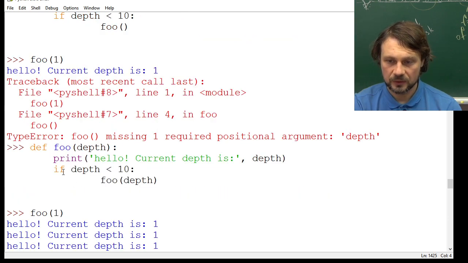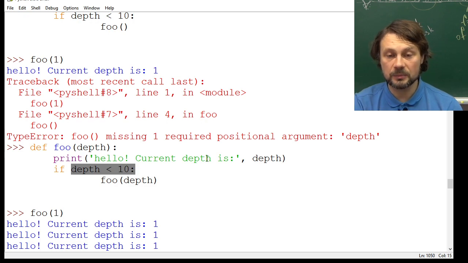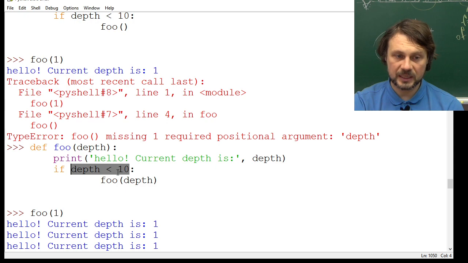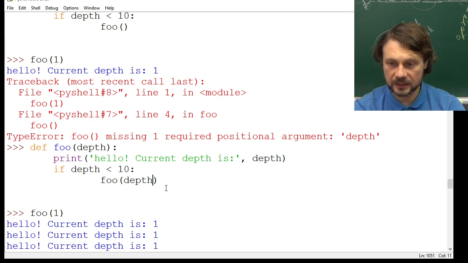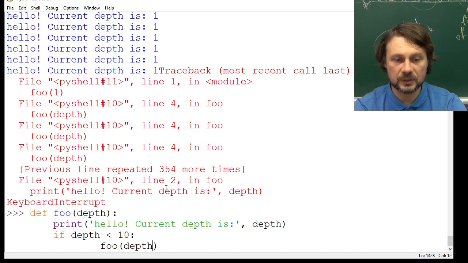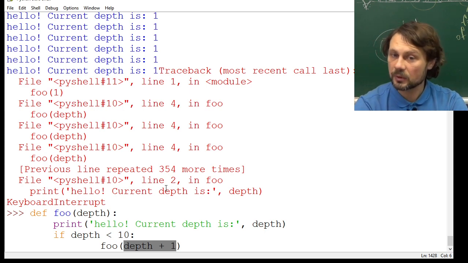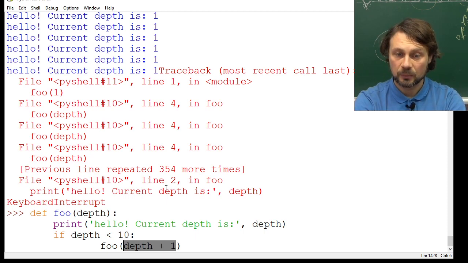But what I want is to give this sub-called function some subtasks which is easier. What means easier? Now easier means that depth is increased, because stop of recursion is when depth is equal or above 10. So I will give this next function, I need to just repeat its definition and correct it with such instruction: depth plus 1. This task is different and it is easier. Yes, number is bigger, but task is easier because it's closer to the final case of recursion.